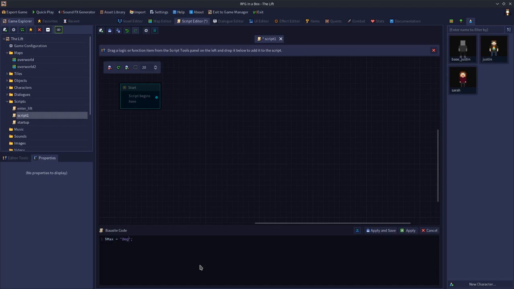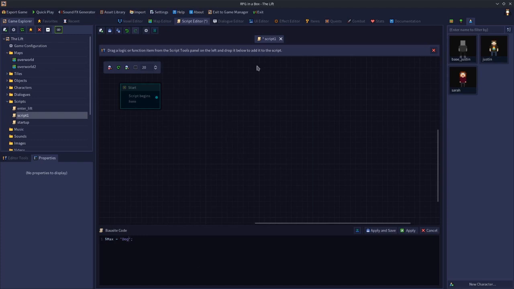Let me explain the difference between the three types, starting with local variable. The clue is in the name, local. There is an exception to this rule, but it's easier to think of it as the rule: local variables reside and exist in the script within which they are written.